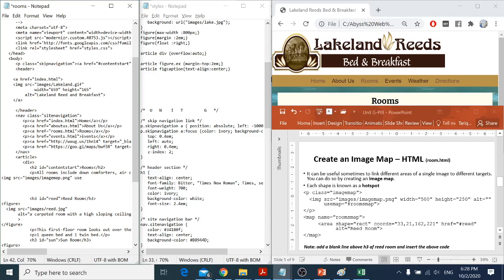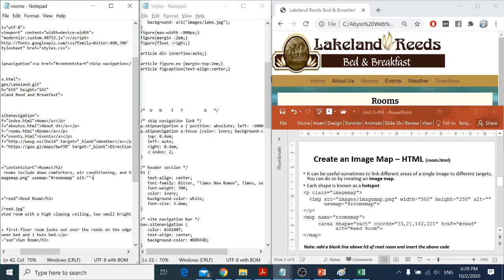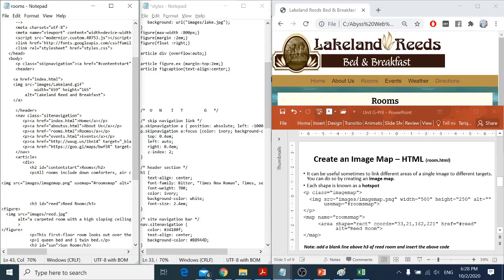We need to say usemap, which map you want to use. For that, I have to say roomsmap. This is a name which you can give by yourself, and by the way, it should have a pound sign. At the end, if you want to say alt is equal to nothing, no problem. We can continue our previous habit.